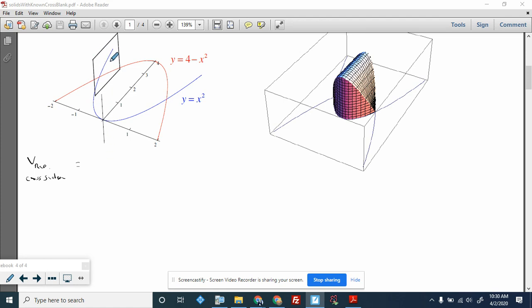So now you look at this and you're like, it's a square. There's no volume there, right? The area of a square is s squared. How do I make this a volume? Well, just like we did with the circular discs and washers, we gave them thicknesses so that they can have a volume.